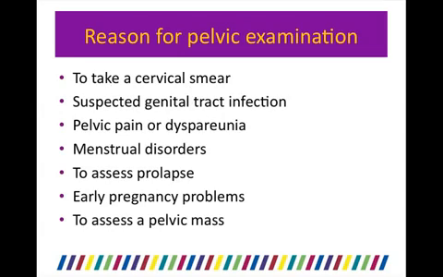There are many reasons why women may have to undergo a pelvic examination. Firstly, to take a cervical smear as part of the National Screening Programme. Secondly, in cases of suspected genital tract infection, either by a general practitioner or in a genitourinary medicine clinic. To assess pelvic pain or dyspareunia. To assess menstrual disorders. To assess the degree of prolapse. To understand early pregnancy problems, and to assess a pelvic mass.